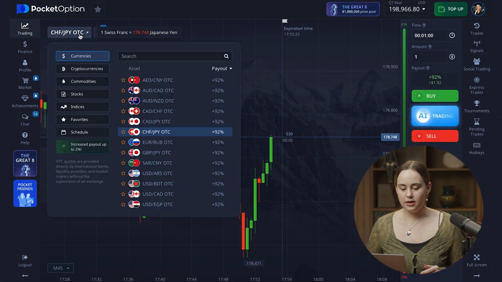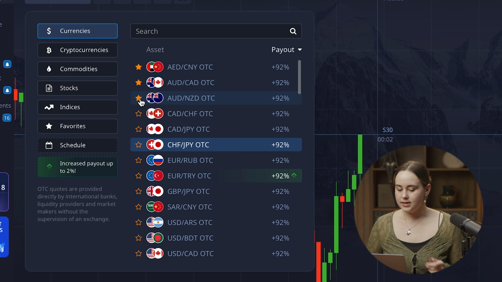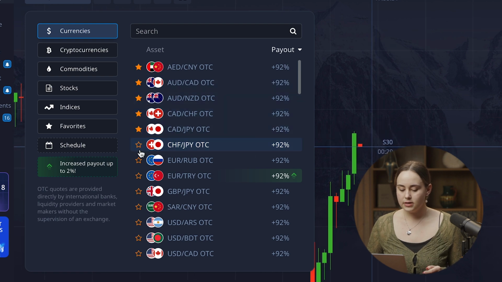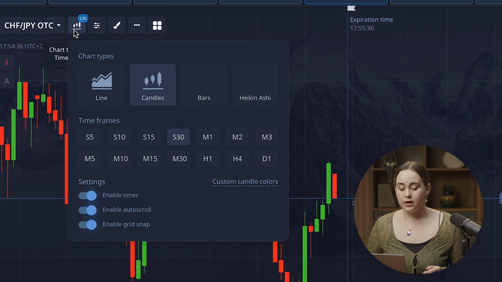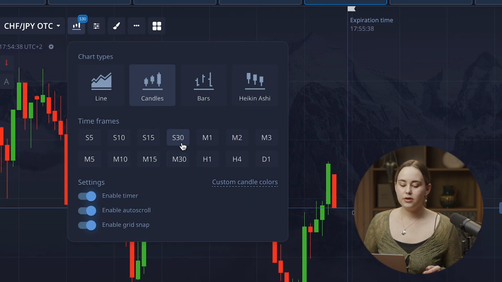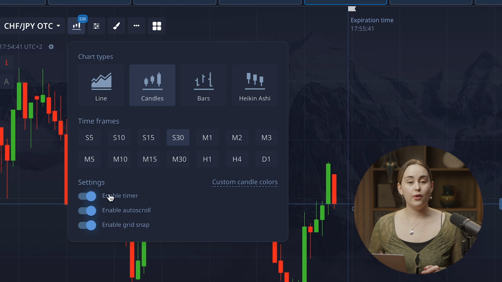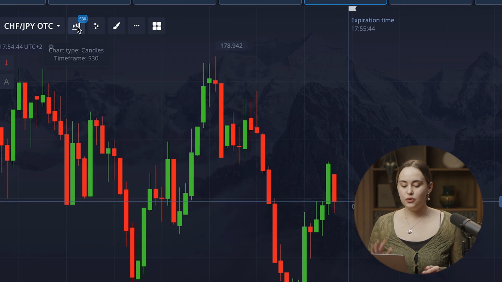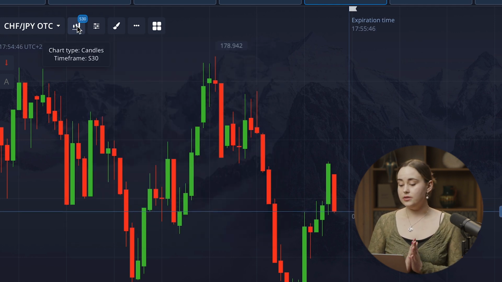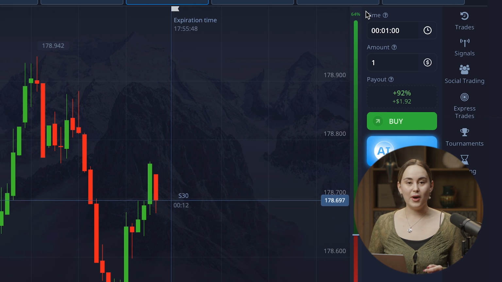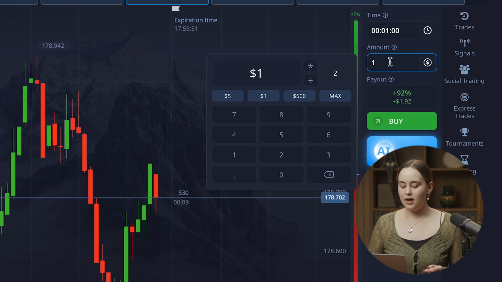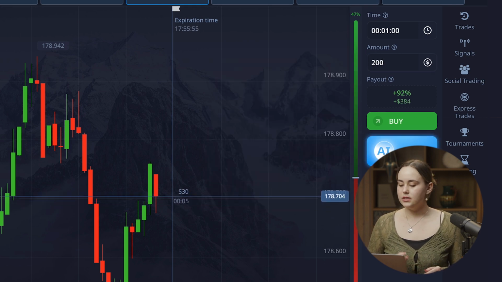So we are gonna start with choosing the assets, as always, with the biggest payouts, as many as possible, just so you have the variety. We're gonna use candles for 30 seconds, and make sure that you enable all the settings over here. And we're not gonna use any indicators today. Our time frame is gonna be 1 minute for today, and I think I'm gonna bid like $200 today. So that's it. Now that we have set the platform, let's talk a little bit about candles and Japanese candlesticks.